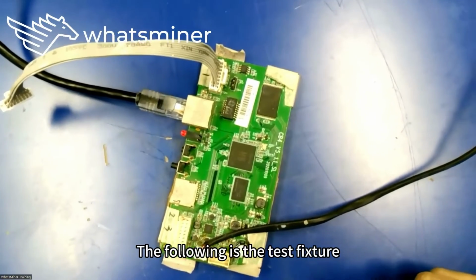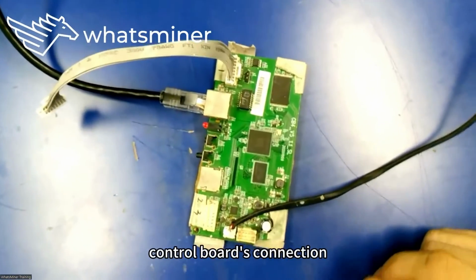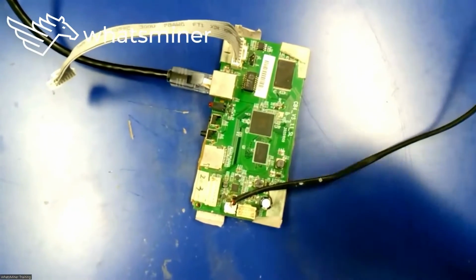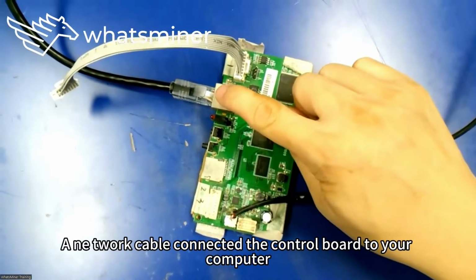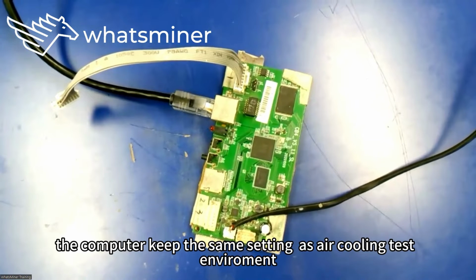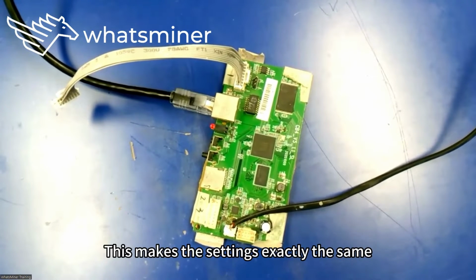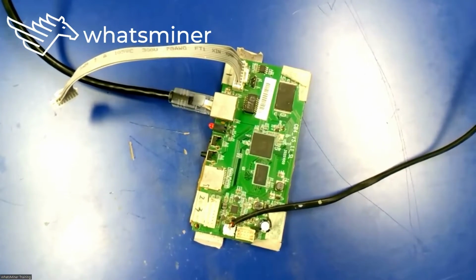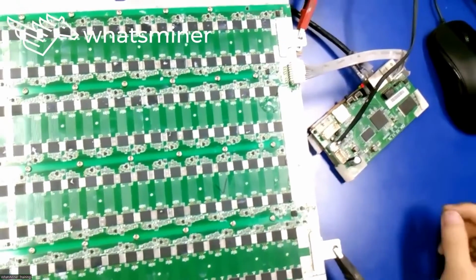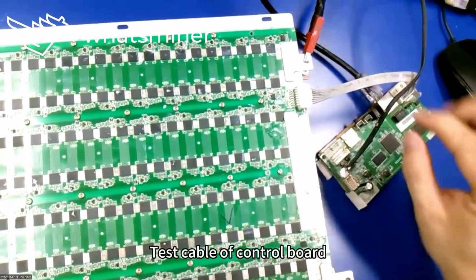The following is the test fixture control board's connection. This is a 12 volt power supply. A network cable connects the control board to your computer. The computer keeps the same setting as the air cooling test environment. This makes the settings exactly the same. This is the test cable of the control board.